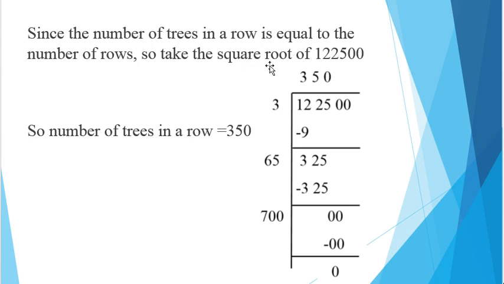So, moving to the solution of the question, we have to find the square root of that number for this purpose. Simply, use the division method. We all are familiar with that, that we have to make the pair of the digits starting from the unit and 10 place. So, same way, I will do the pair and after that, start with the 3 times 3, 3's are 9. I will subtract, I will have 3. Take the next pair below with the 3, so 325.